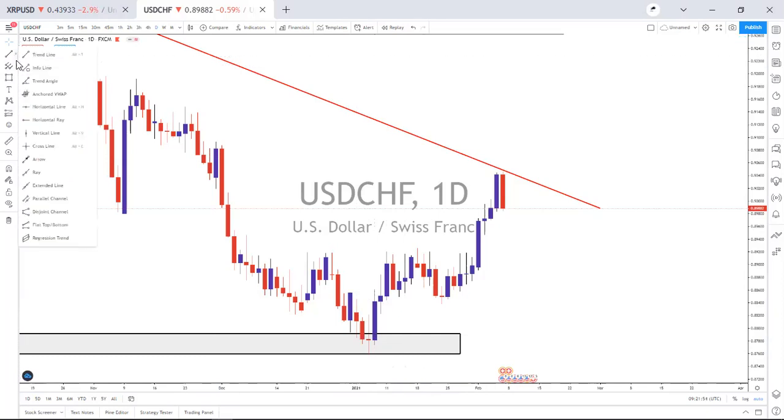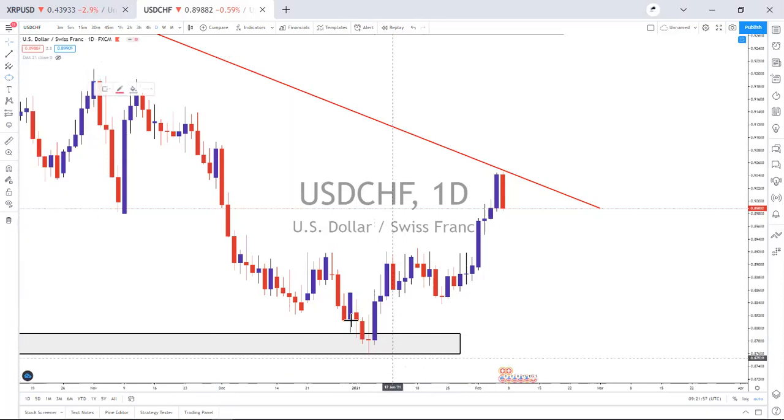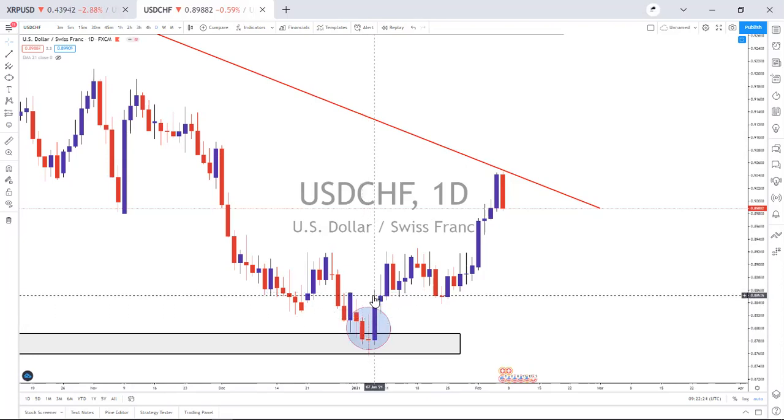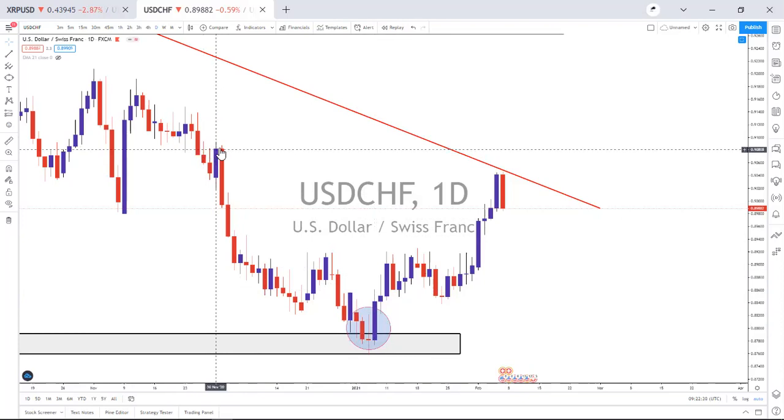Now, at this point here, we could identify this as a morning star. A morning star is a bearish candle followed by an indecision candle, and then a bullish momentum candle that closes at least equal to the open of the last bearish candle, or above it. After this, we could see prices moving all the way up to around this level here. There was a sell zone around this level.